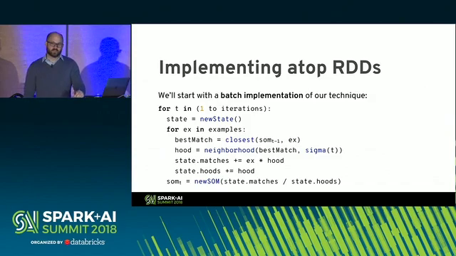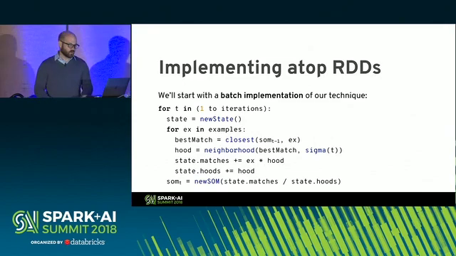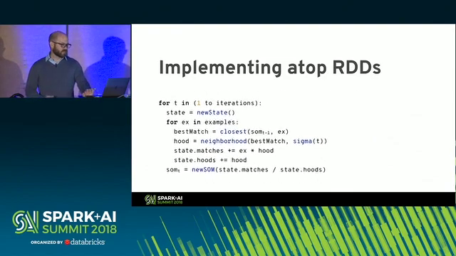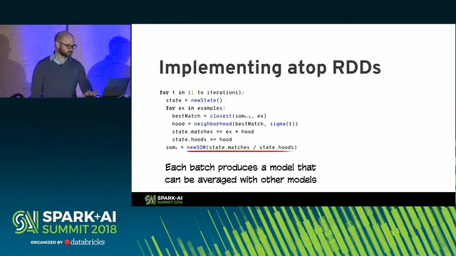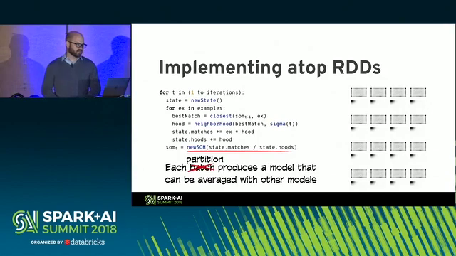So when I started implementing self-organizing maps on RDDs, I was able to start with a batch implementation that I'd seen described in the documentation for another library. I didn't even need to look at the code. The basic idea behind this batch implementation is that you go through the entire training set on each iteration, record how each example would have affected the map, and then average these effects together for the whole batch. You then come up with a new candidate map at the end of each iteration. And the key here for a parallel execution is that each batch produces a model that can be sensibly combined with other models, in this case by averaging them together. If we use a single batch per partition, then we have a natural implementation on RDDs.